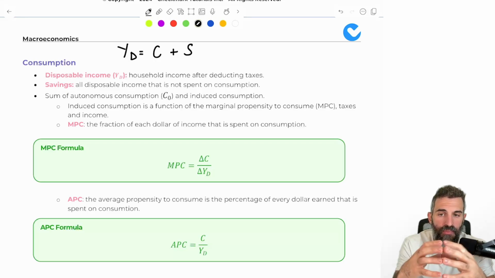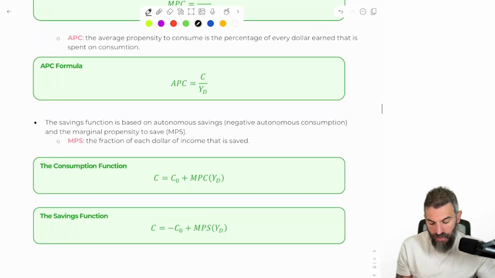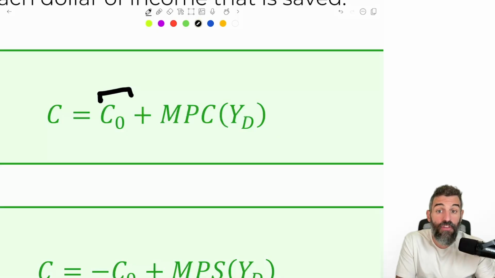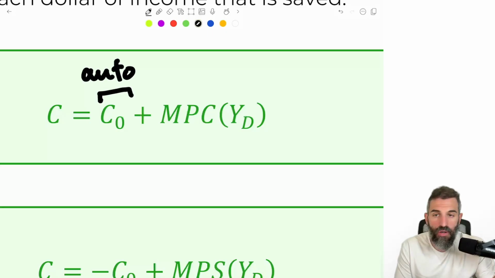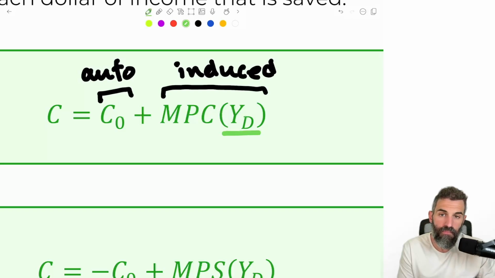So there's something called the consumption function, which I think I should have somewhere here. Right there. So let's zoom in on this a little bit. Total consumption expenditure is made up of two things. This is your autonomous consumption right here. Again, that's your fixed consumption. You are going to consume that, or we as an economy will consume that regardless, even if our income is zero. And then you have this part here, which is the induced. And you see, this is a function of your income. It depends on your income.